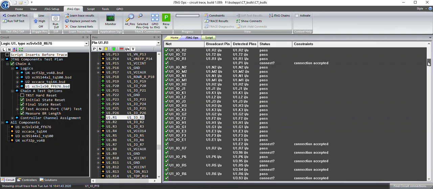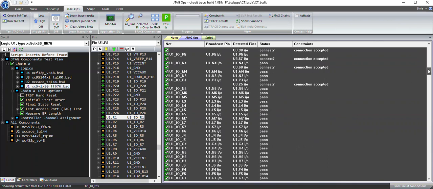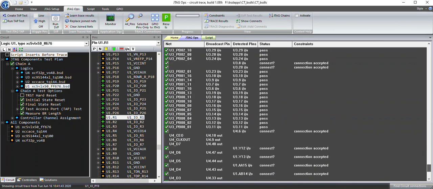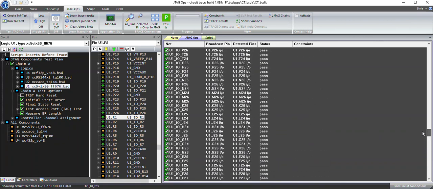So we scan down through here, and we can see there are a number of connections that the test found. And it scans and looks for switching pins, pins where there are clocks, background clocks. It detects those, that's part of the test. Pull-ups, pull-downs, a number of conditions are actually checked on the board. And that net information, again, would be available if you had a net list. But the procedure would be the same as what we're doing.